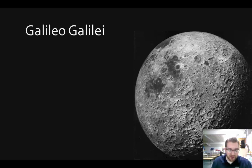I have been led to the opinion, and I feel sure, that the surface of the moon is not perfectly smooth, but that, on the contrary, it is just like the surface of the earth, which is varied everywhere by high mountains and deep valleys. Today, scientists know that Galileo was right. Powerful telescopes have shown the mountains and craters on the moon, and astronauts have walked and driven over the moon's surface.